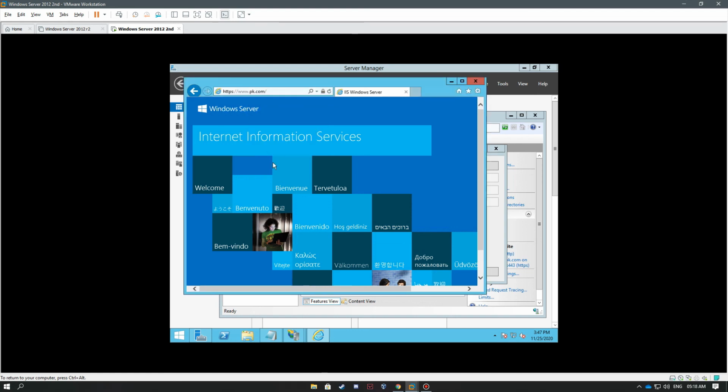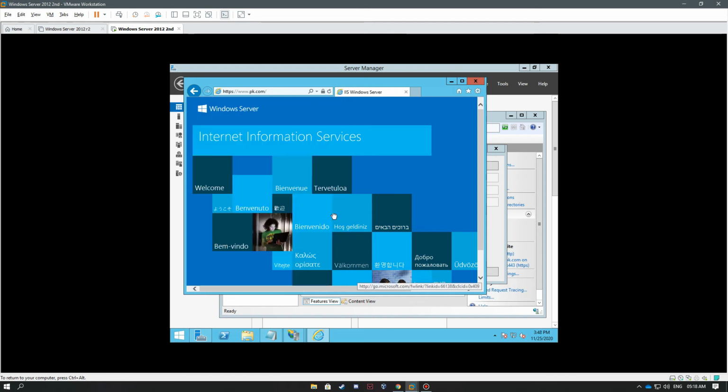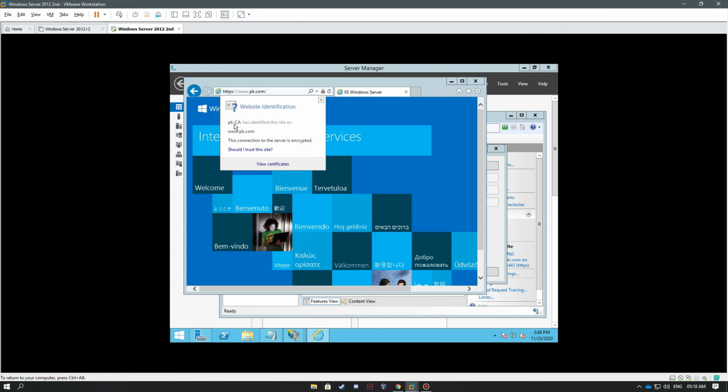Over here you can see the certificate information: issued to www.pk.com and issued by PK-CA, which has identified this site, and this connection is encrypted and secure. So this is how you add the SSL certificate.